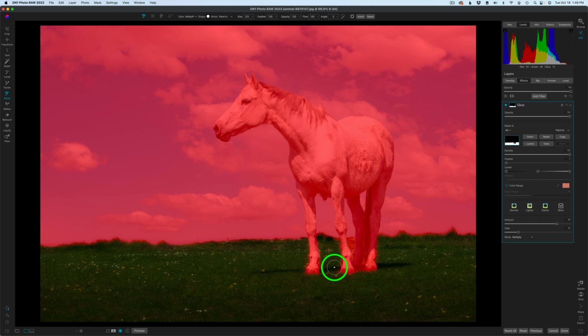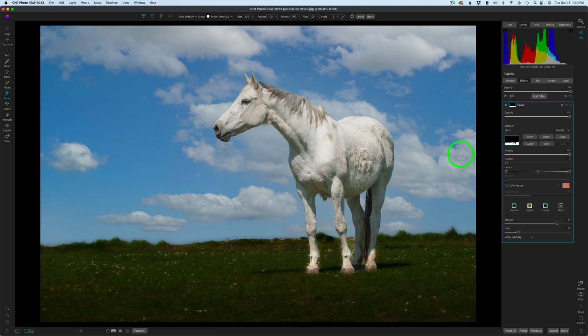Okay. I'm not going to go into real detailed making adjustments because this area is missed here, but you get the point. This is just the first look, right? And now if we type O again, we can see our image back. This little missed area right here is going to bother me, so I'm going to hold my Alt or Option key down and paint this area in just because it's kind of annoying. And there we go.